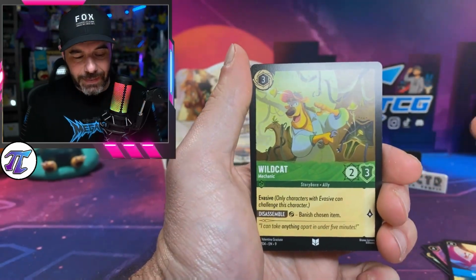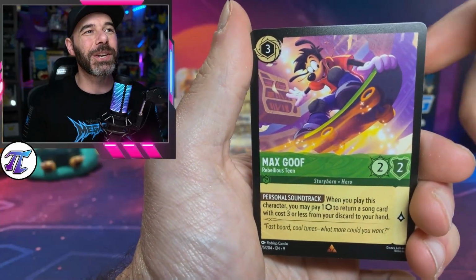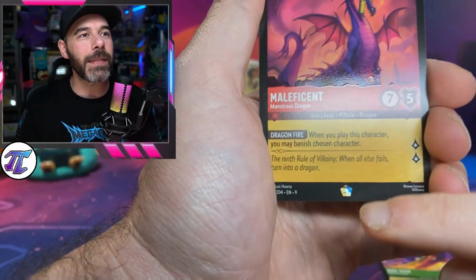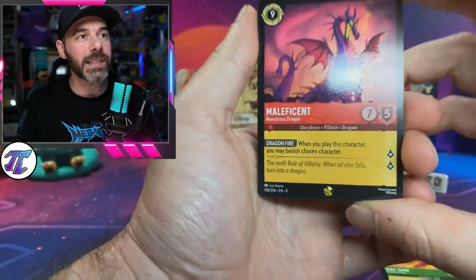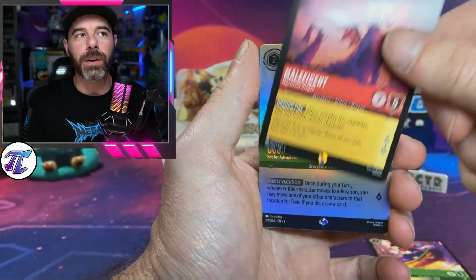But you can see a lot of these cards are already reprint cards. But here's a new one. We got Max Goof from the Goofy movie, and already starting off with a Legendary, the Maleficent Dragon. And man, they made the new Legendary icon way better on this, so it stands out way more on these cards. Maybe that's to signify that it's a reprint from this set.